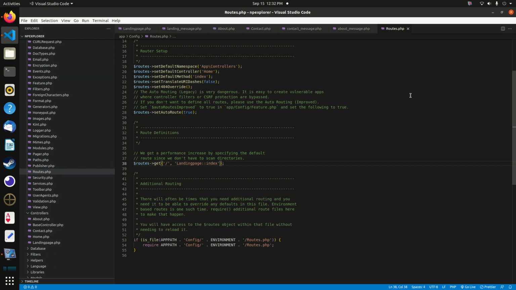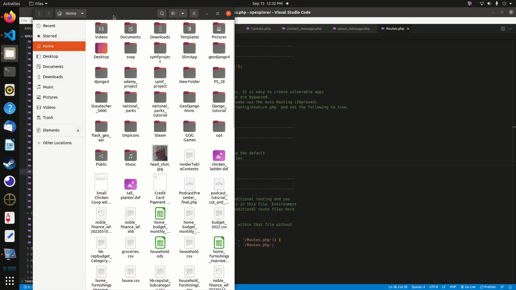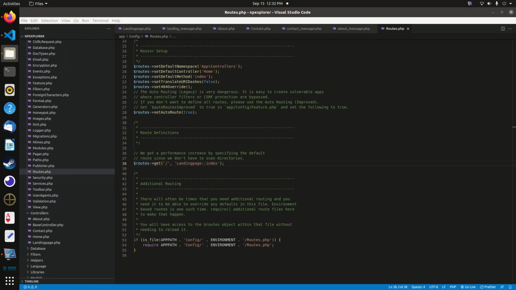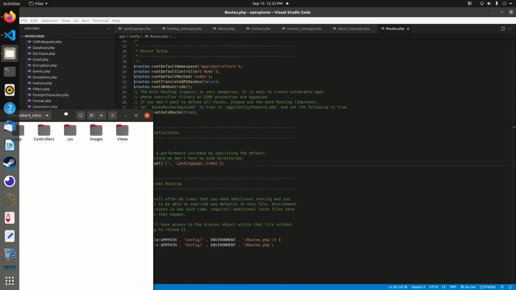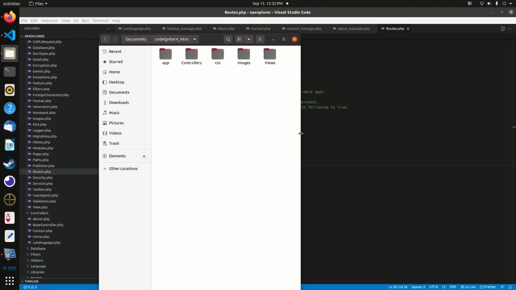Okay, so the next thing I want to fix up, of course, is how things look on the web page, and use my framework. And I have some other assets that I've created, and I put those all on my GitHub repository. And let me find my file directory here somewhere. I put it. Well, bear with me one second here. Yeah. Okay. So in CodeIgniter 4 intro, let me open this up and bring it over here.